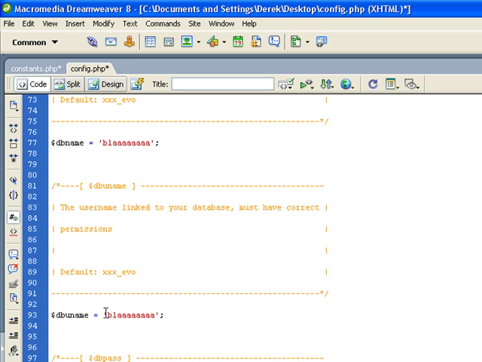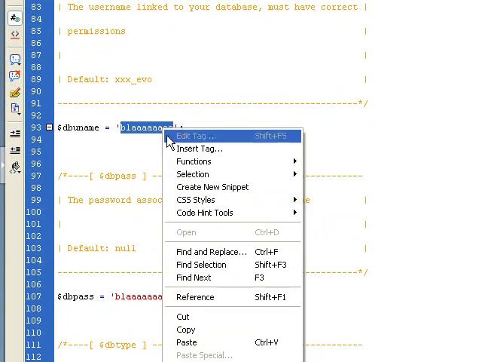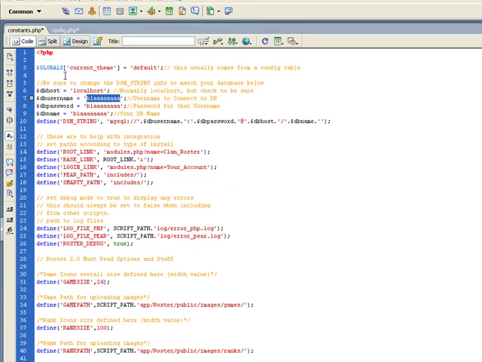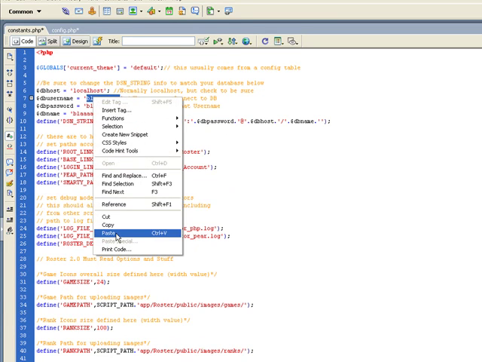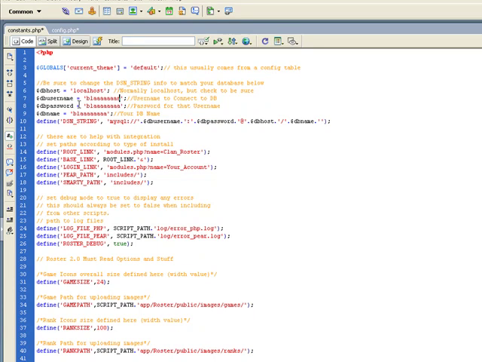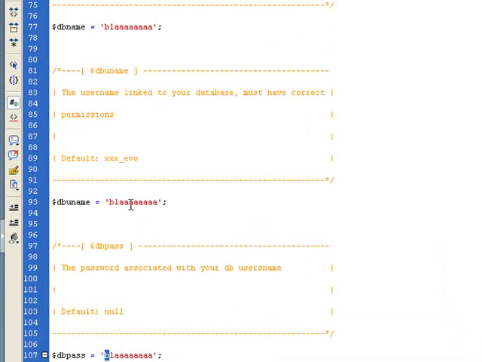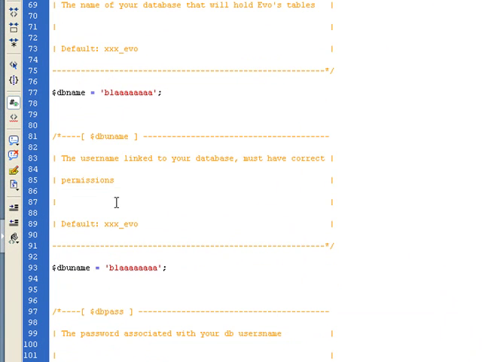So what I want to do is highlight this, right click, and copy this. And let's open up our constants, and I would just paste this in. And I would do the same thing for the password and the name. As you can see, here's a pass. I would right click on that, highlight it, and copy it. Some people I've noticed have done this on a couple other sites where I've fixed them, where people have mistaken this.